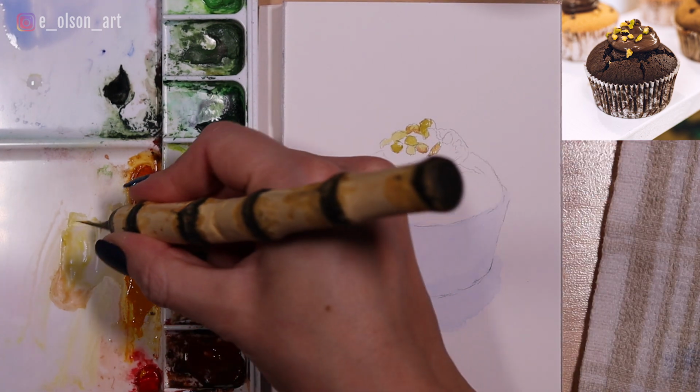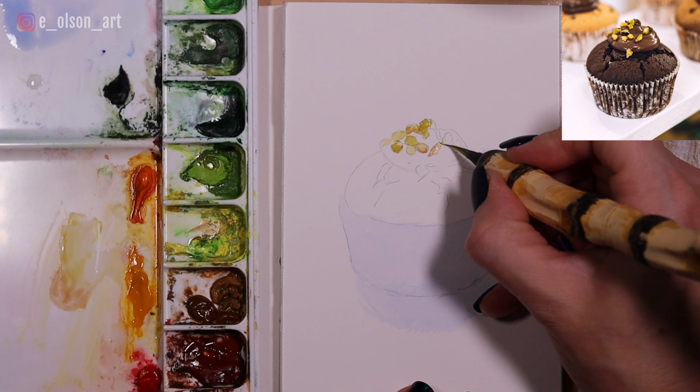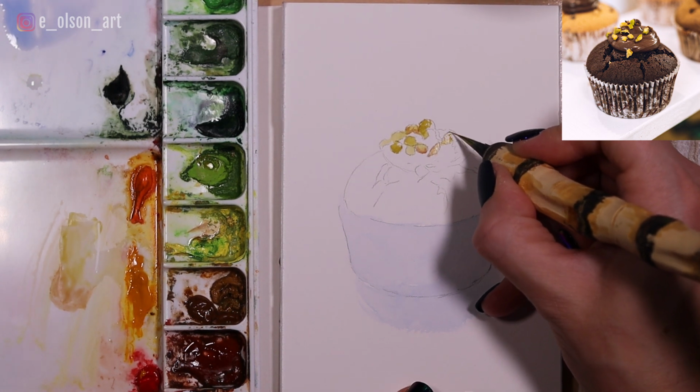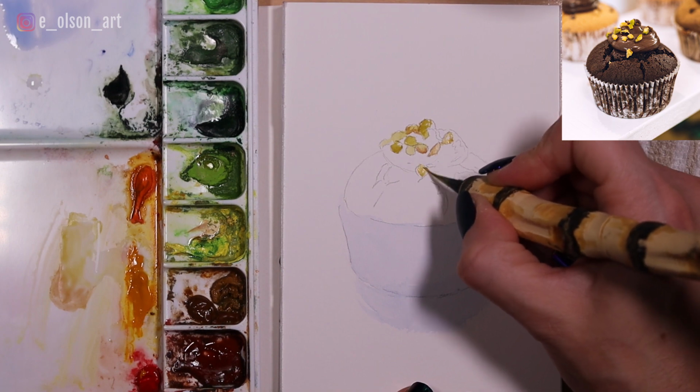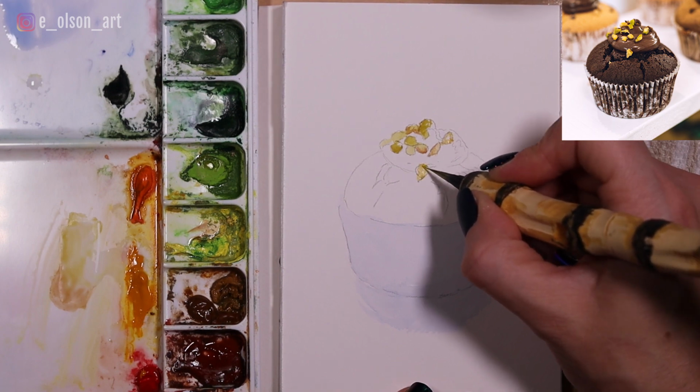So I'm carefully filling in each one of those. As I said before, we want to make sure we protect the lightest areas in the painting, or paint those first and then do the darker colors after that.